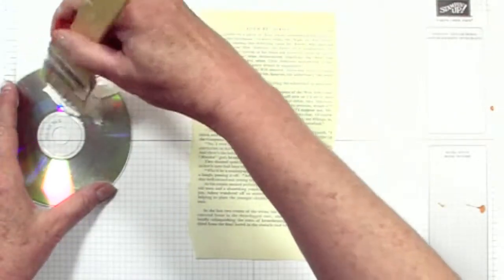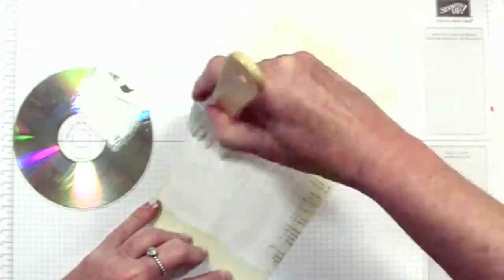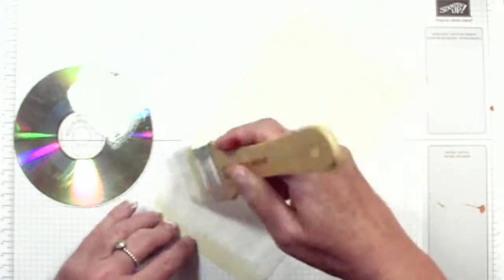Just pick up your gesso with your damp paintbrush, hold on to the bottom and brush up. Now the idea is to get a fairly even layer, but light enough so that you can still see the text. You need to go right to the edges. It doesn't matter so much about the top and bottom because we will be trimming this down. But do try and go right to the edges and just stroke it on until you get a fairly even background where you can still see the text.